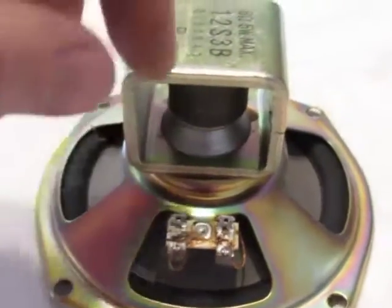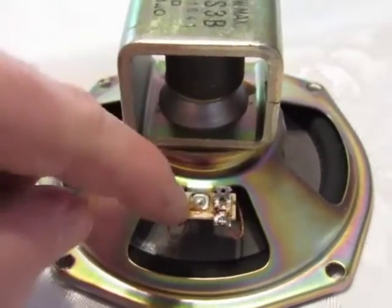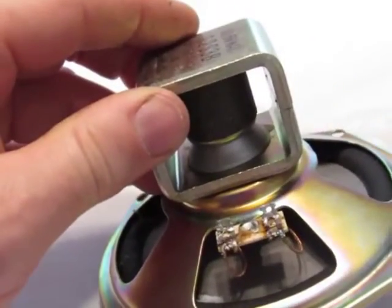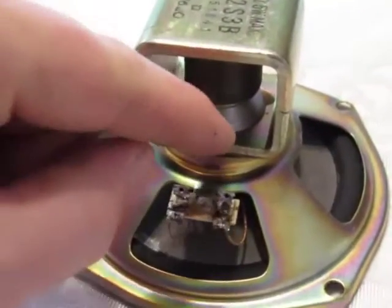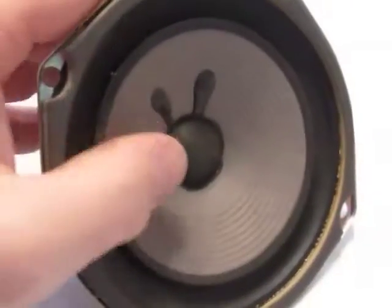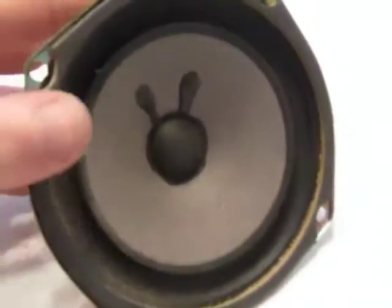So when a signal from the amplifier is sent through one side, I don't know which is positive and which is negative, it's sent through a coil which is in here, right? And here's a nice magnet that's sticking out. You can see pretty clearly. I don't know why they did this, except maybe just for support, because other magnets don't have this herky big old steel thing on the back. But the coil is magnetized, and when it's magnetized for just a fraction of a microsecond, it pulls that magnet back a little bit, and it vibrates this paper cone. The paper cone vibrates the air, and it goes into your ears, and then it activates nerves in your brain that tell you you're hearing sound, right? That's how it all works.